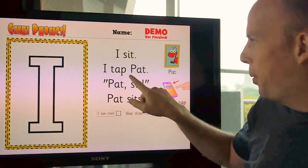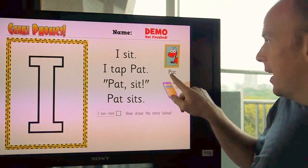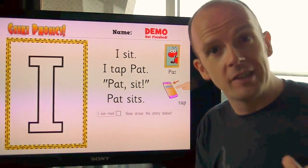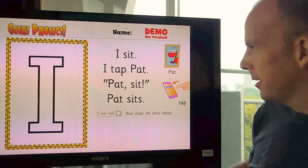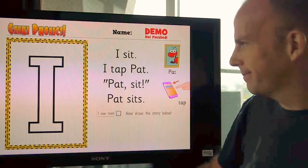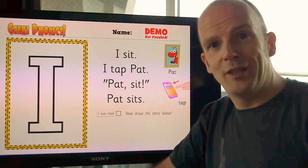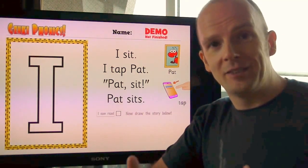And then same with the next word, pat. Yeah, pat. Don't know what that means, but look here, this little thing, oh, Pat. Oh, so his name is Pat. You can tell them that. Use their own language when you need to. It's very important they understand. Understanding is the key. And the next one, Pat, sit. Okay, Pat, sit. They'll do it a few times, they'll figure it out, okay? And then Pat sits. It's very simple, but instead of just the single, one words that we had before, it's actually in full sentences, which is cool. And if the kids think about it, they actually know that it makes a story, and it's good.